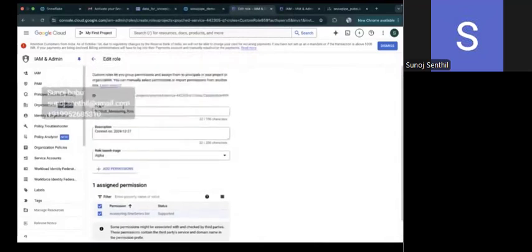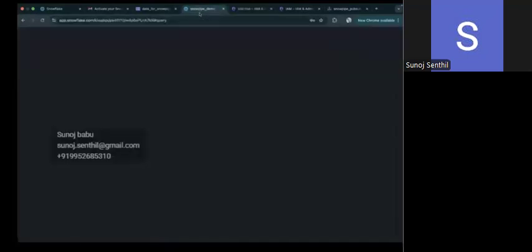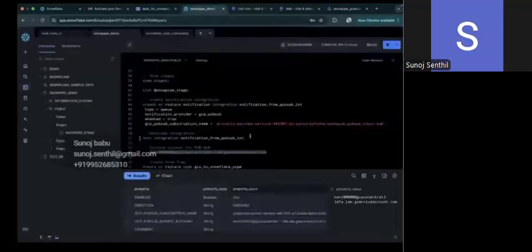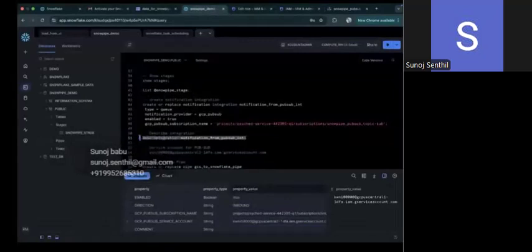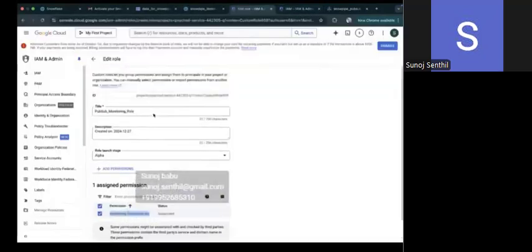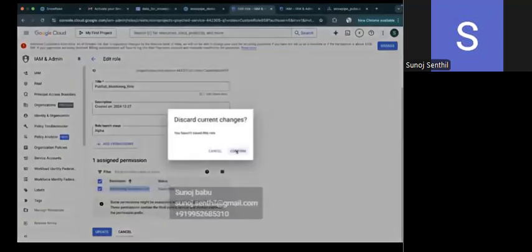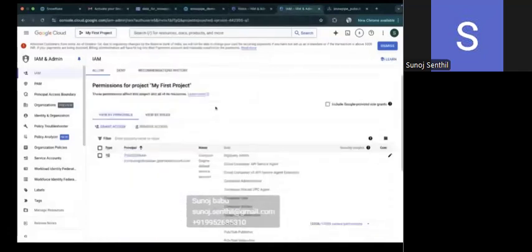So that is why we have created this custom role, PubSub monitoring role, and this permission, monitoring.timeseries.list. So do that and simply create this particular custom role. After creating this notification integration and after getting the detail of the service account for the GCP PubSub, the next step was to create a custom role for PubSub monitoring with this particular permission. And the next thing is to whitelist that service account here.